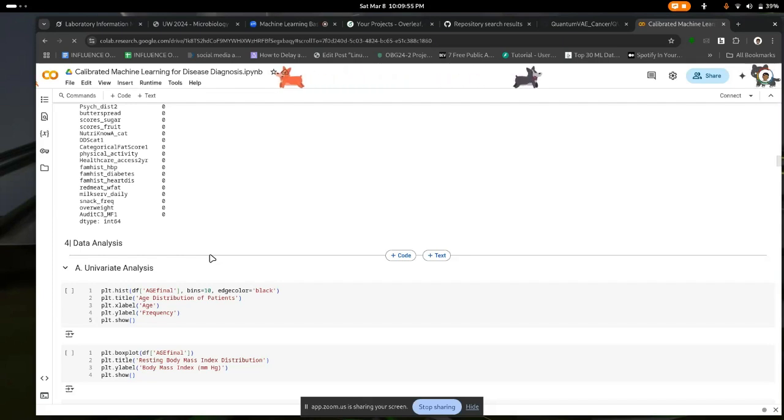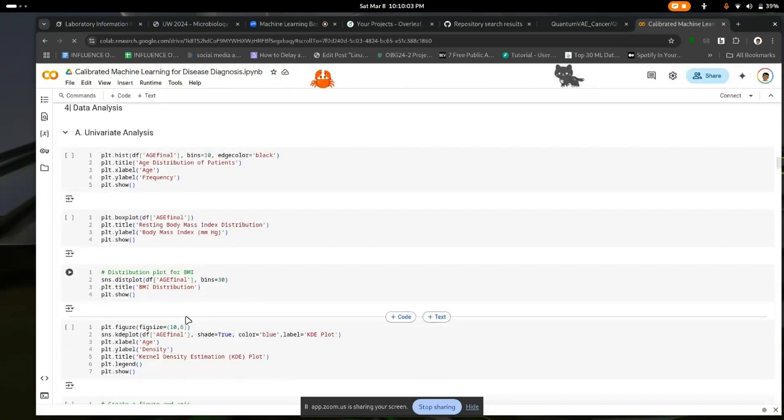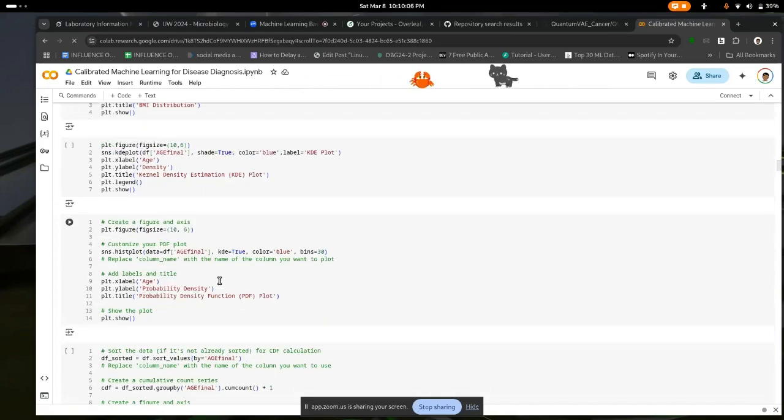Examples of univariate plots are histograms, box plots, and KDE plots. You can search on Grok or LLMs for the types of univariate plots you can use for your analysis. Once you type that, you would ask maybe Grok or DeepSeek or OpenAI to give you the code base for that. It will give you a code base, then you can copy and paste it, or you can write that yourself.